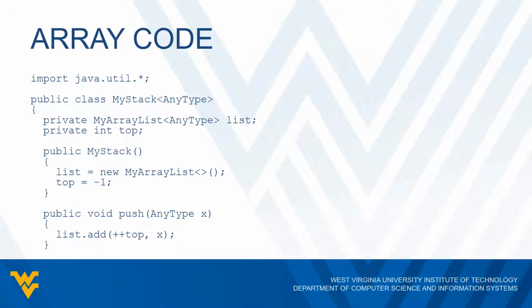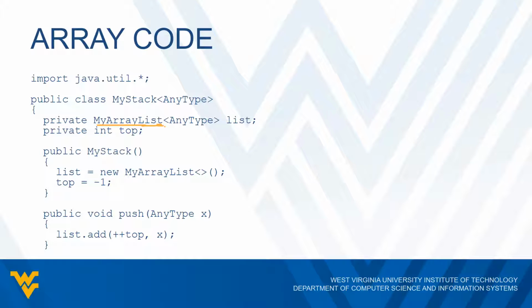Here is our code for implementing a stack using arrays. And what you'll see here is it's pretty much identical to that of the linked list approach. There are just a couple little differences. So we're still using myStack as the name of the class. And our list reference variable is now going to be of type myArrayList. So we see that this is the type right here. Let me draw this a little bit better. There we go. So this is of type myArrayList instead of myLinkedList.